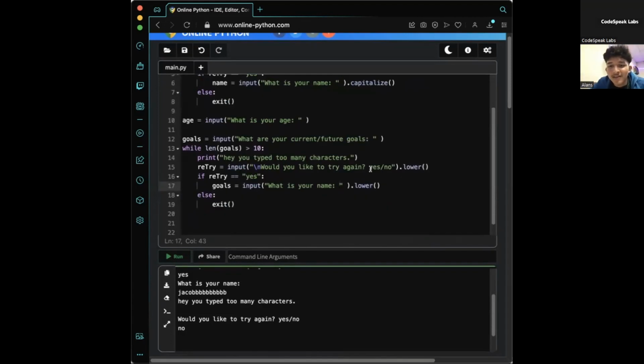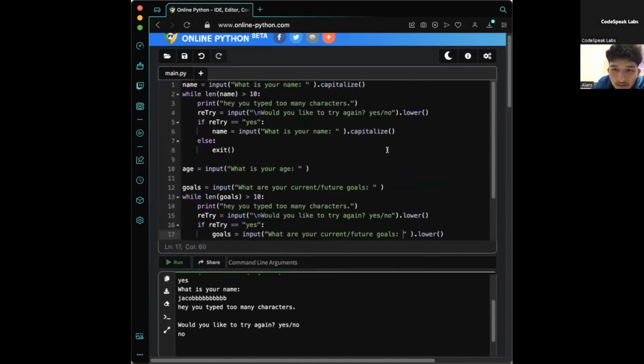Now let's also change the question so that it asks what are your goals. What are your current slash future goals? All right. Now that we have all that, they both seem good.